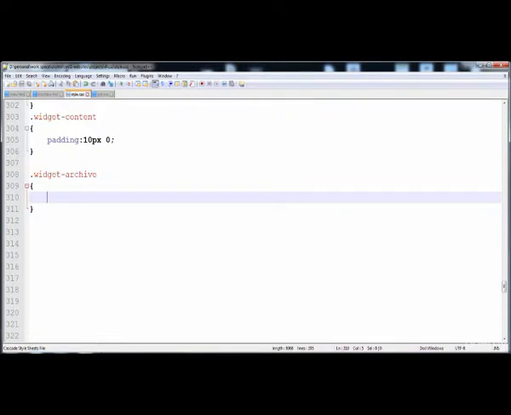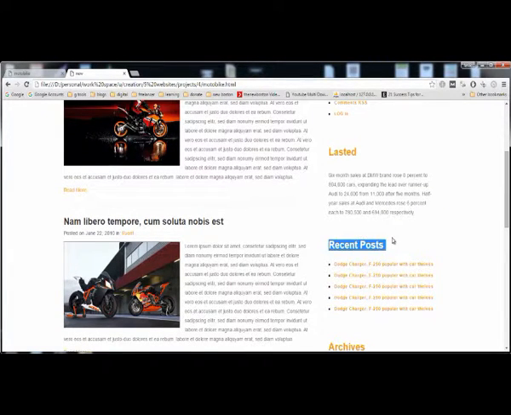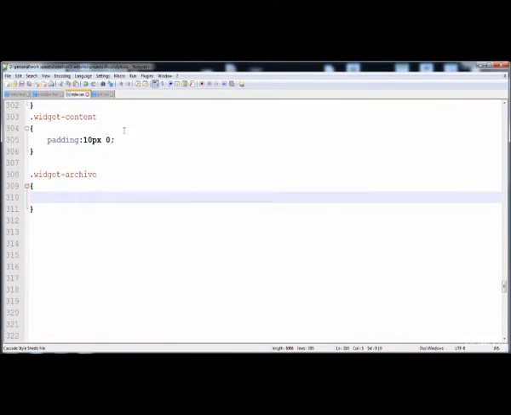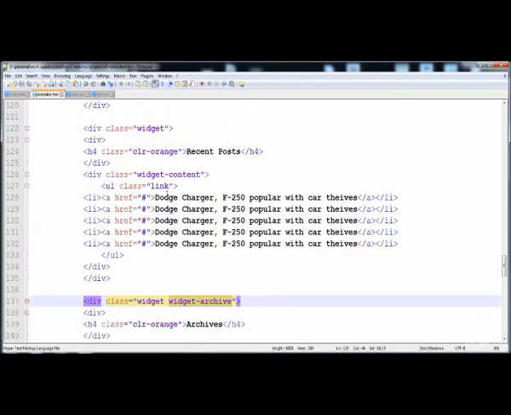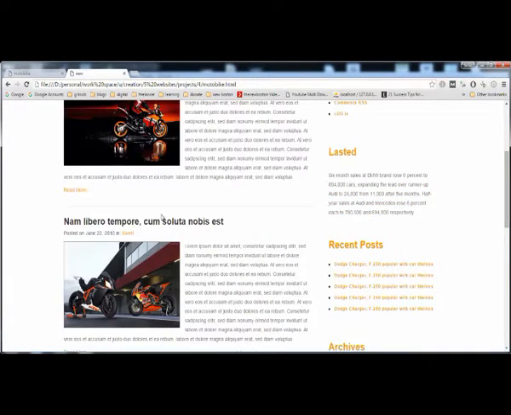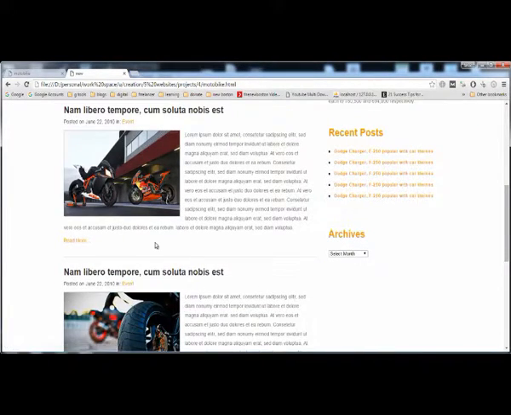And one thing that I have left is this heading has the lesser font size, so we have to give it the H5 heading. Here I'm going to check it. Here is the H5, and now let's check it. Here it is. So now it has the lesser font size, and if you want an even smaller font size, then you have to give it a class and you can edit its font size, but now it is fine.